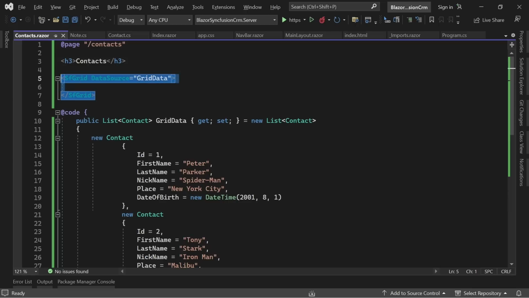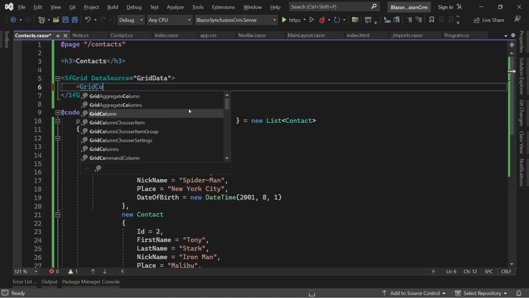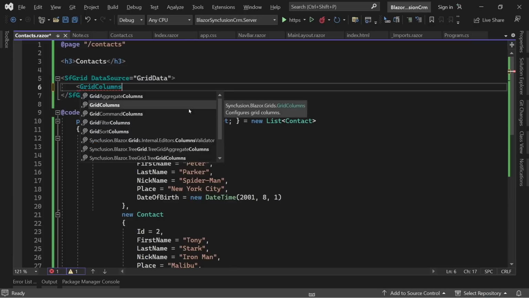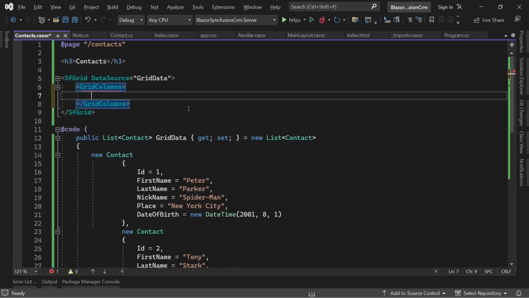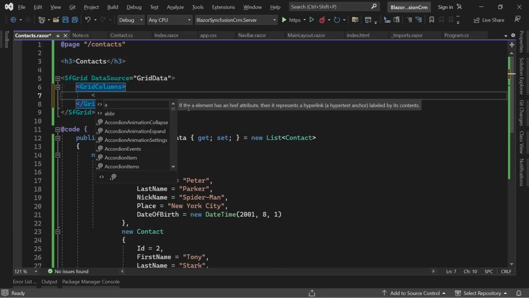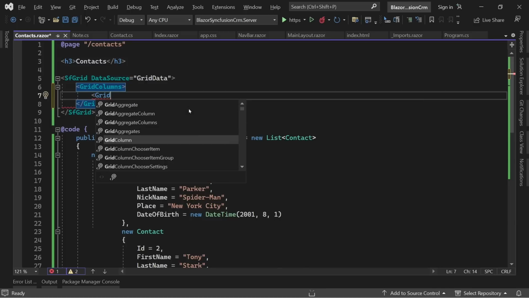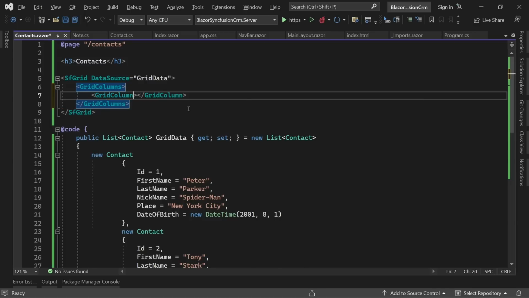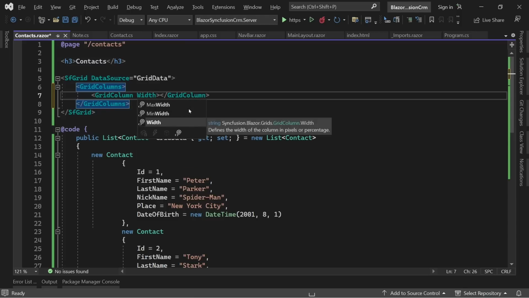And for that, we use another component called grid columns. All right. And in here now, for every column we want to display, we add the grid column component. The first one, in this specific case, I want to add a button to be able to edit the contact.